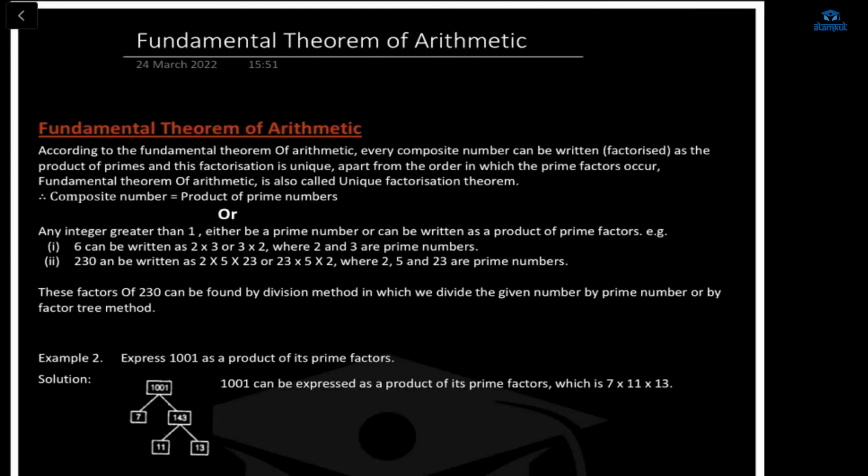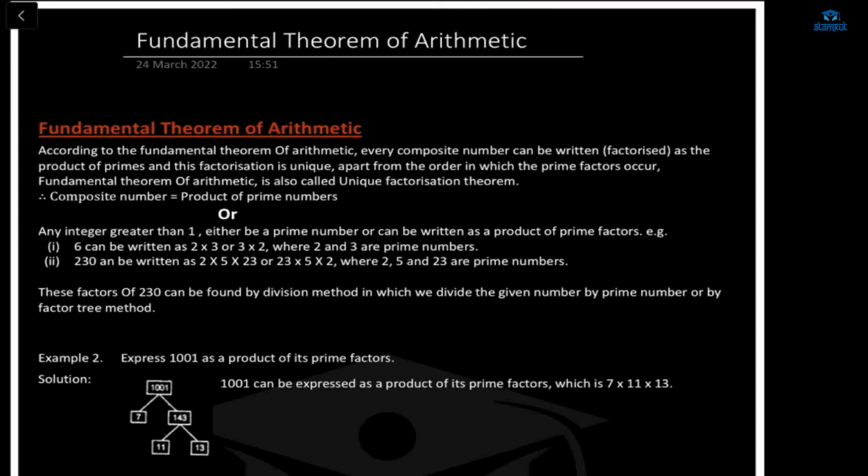Okay, that only explained that 24 you can factorize. 24 is a composite number. It has factors other than itself and 1, like 2 and 3, and those have factors too. So this number can be written as the product of prime numbers. They can be the same, like 2 can appear 2 times, 3 times. It may happen, but they can be expressed as a product of primes, and this factorization is unique.